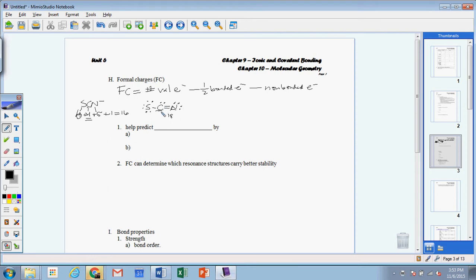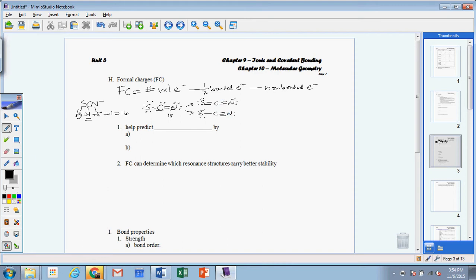And then we have choices of what we could do from there, right? We could have a double bond to the sulfur and keep that double bond to the nitrogen, with its 2 pairs of electrons. And then this sulfur would have 2 pairs of electrons on it. Or we could triple bond the nitrogen to the carbon and leave the sulfur with its 6 electrons. So we're going to look at identifying which one of those is the best option. And the way that we do that is formal charge.